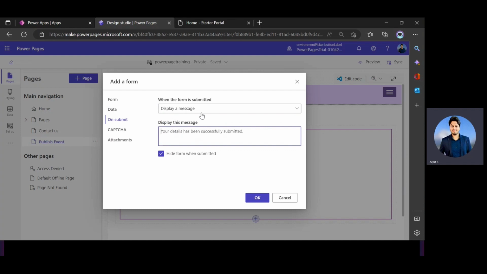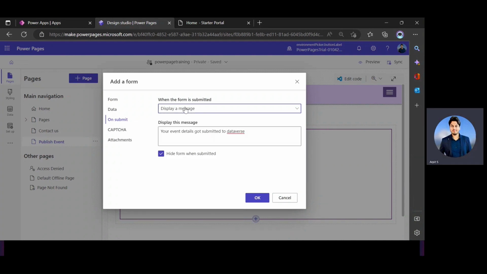Display a message. This is simply, once your form gets submitted, you want to display some success message like your form got submitted successfully. Some default message is there. So probably I can provide something like, your event details got submitted to Dataverse.